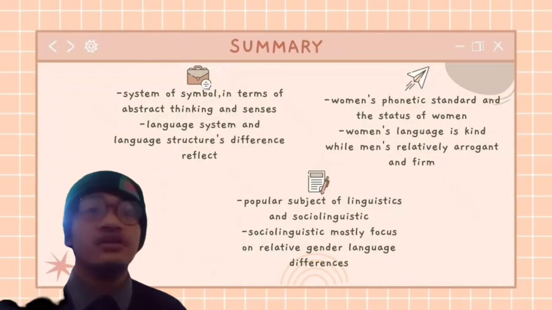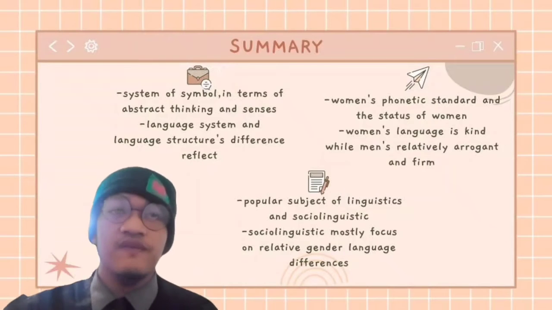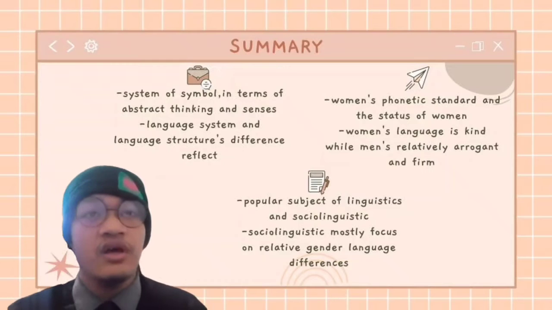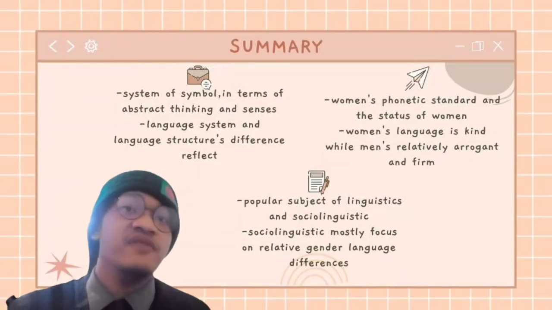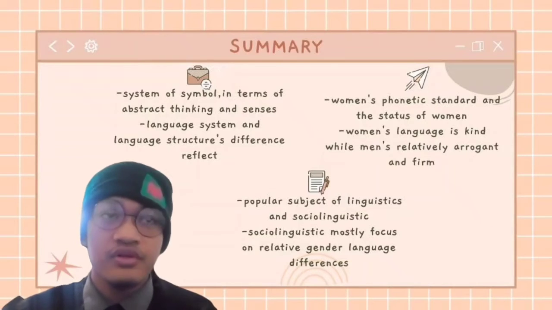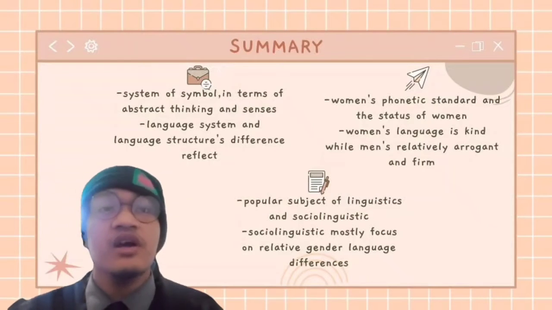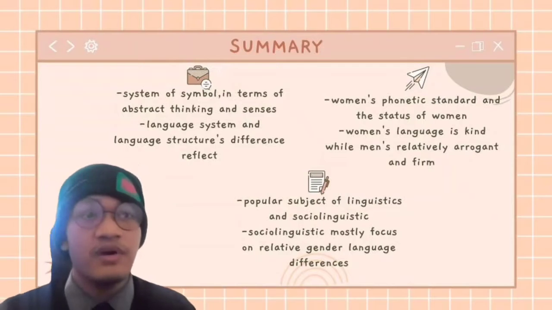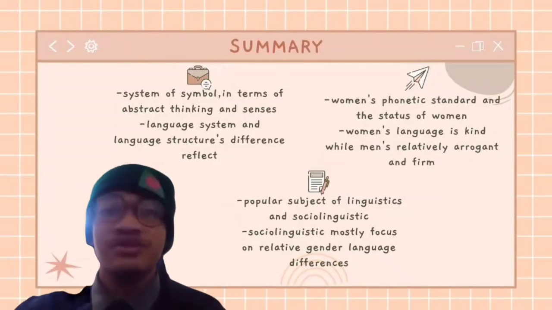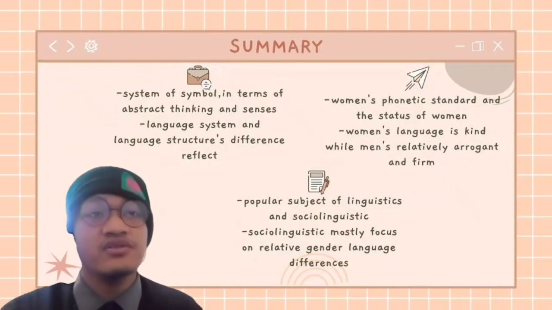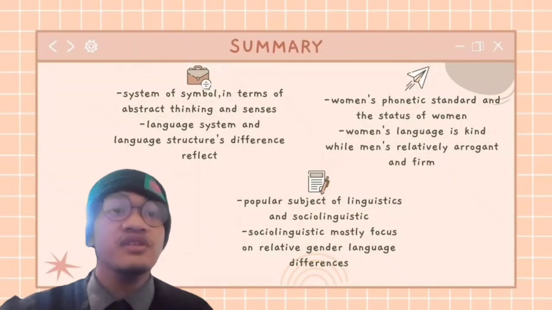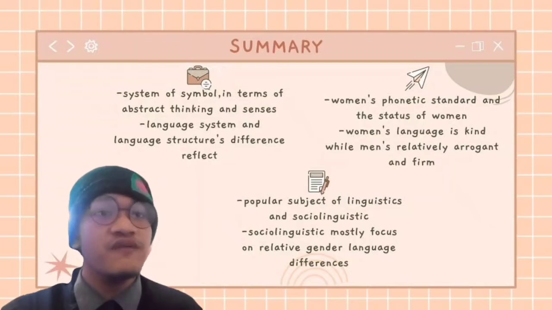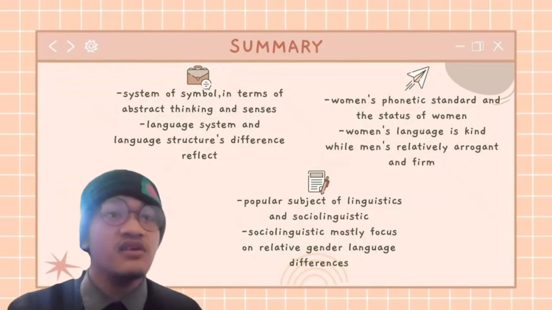Other than that, the article reflects that there is a long historical origin in the language difference phenomenon. Men and women have different status and play different roles. Thus, they have different duties and different rights. The article explained the phenomena of language gender difference from the perspective of social structure, consistency, and rights. There is a direct relationship between women's phenotype and standard and the status of women.